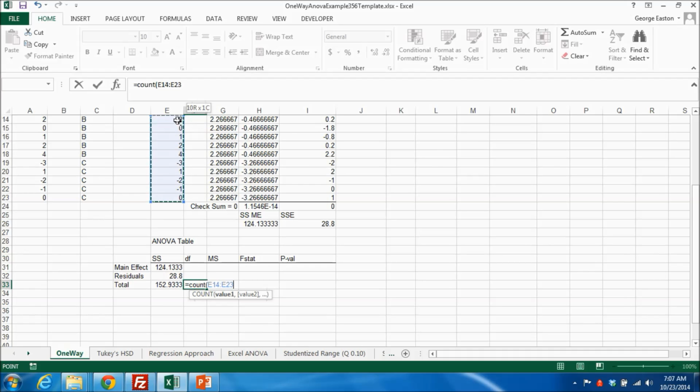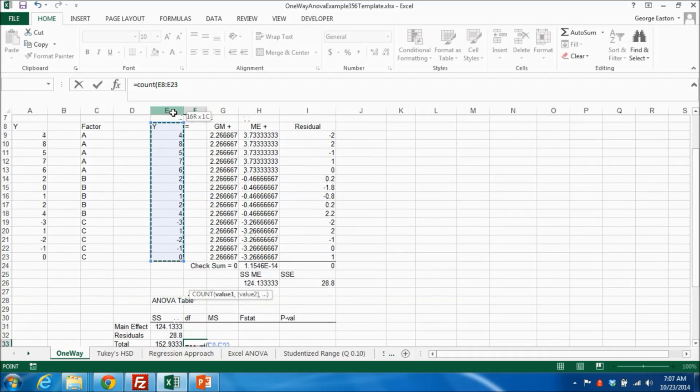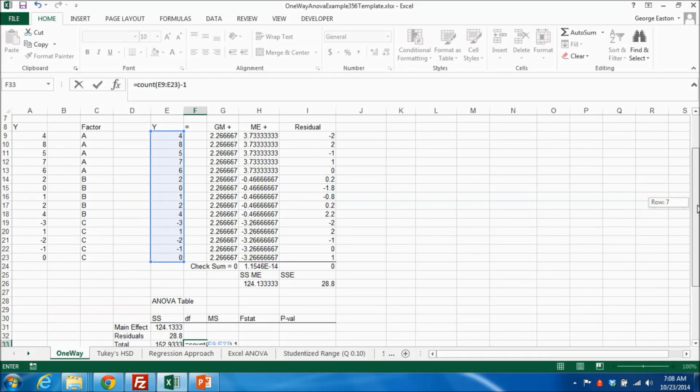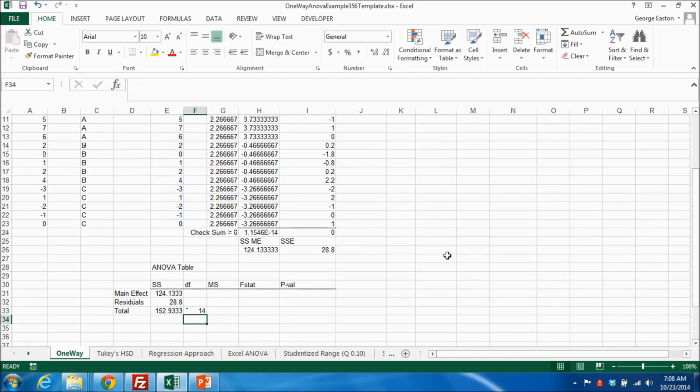I'm going to select now the Y column here. I'll close the parentheses. So count E9 to E23 will give me the number of observations. But the degrees of freedom for the sum of squares total is the number of observations minus 1. So I just added a minus 1 now, and I'll hit enter.